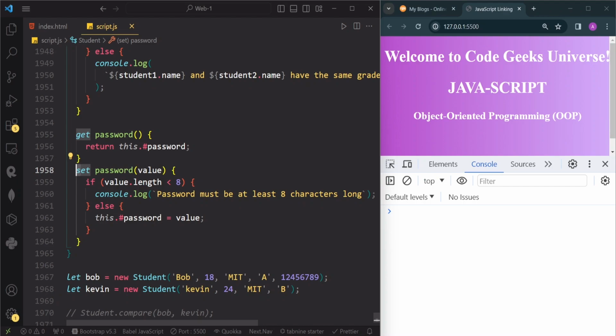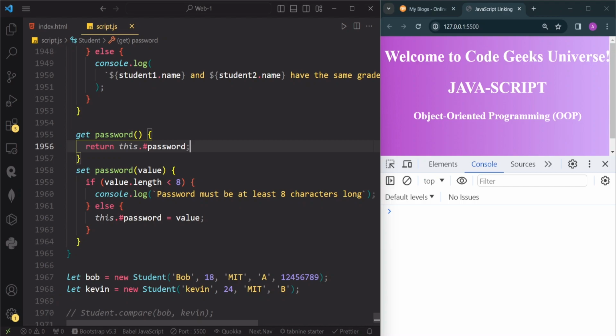This way, we can prevent anyone from accessing or modifying the password property directly. And we can also add some logic and validation to the getter and setter methods. We can also change the implementation of the password property, such as using encryption or hashing, without affecting the users of the student class.